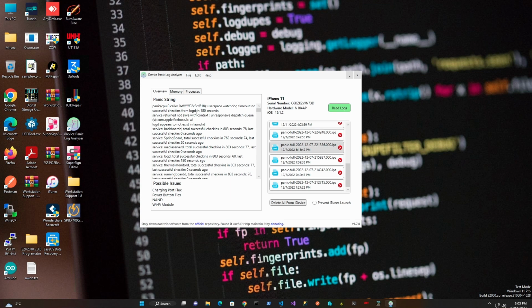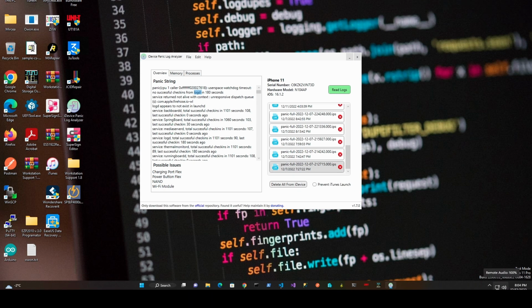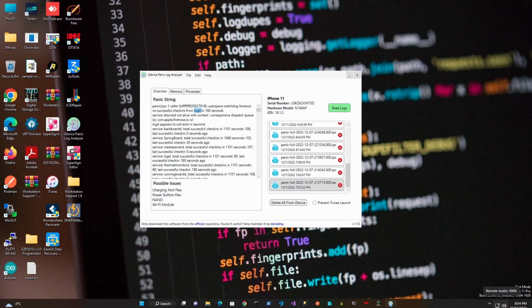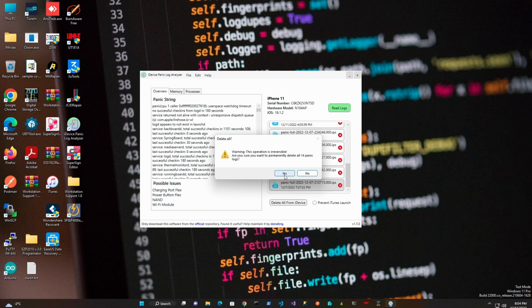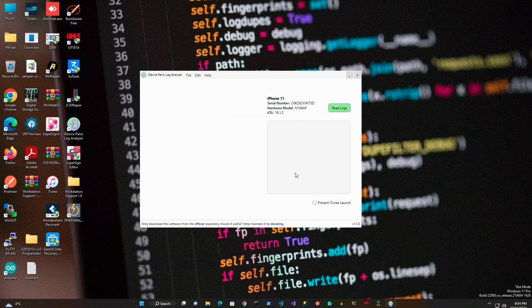This is quite interesting, and in theory, what I believe is that it's actually a software issue, but I'm going to try to exclude everything I can, because the phone has a lot of data on it, and I would like to be able to restore the phone and save the data.